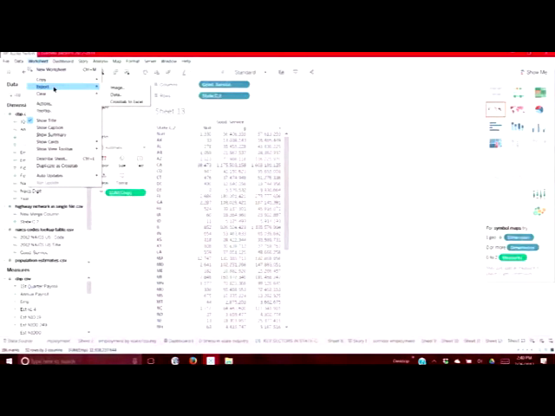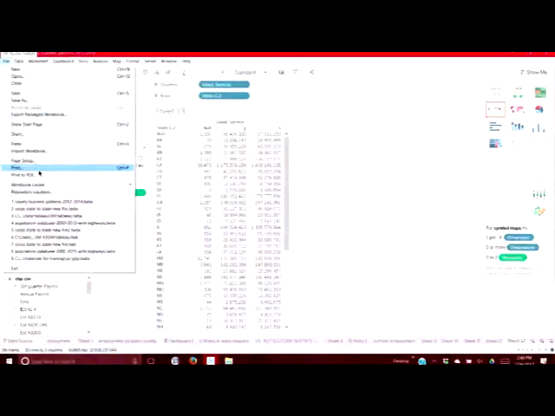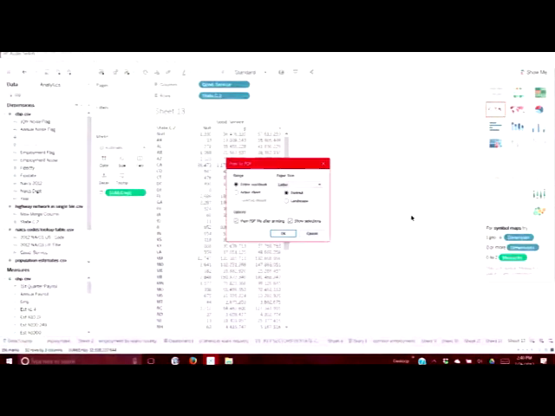Now another thing I can do is I can take the same piece of work and I can go to File, and one of my options in File is Print. So I can print it as a regular print file, or I can print to a PDF. If I go to print the PDF, I have options of what I want to print. I can print out the whole workbook. I can print out active sheets. I can select a few sheets, and I can print them out in different formats.